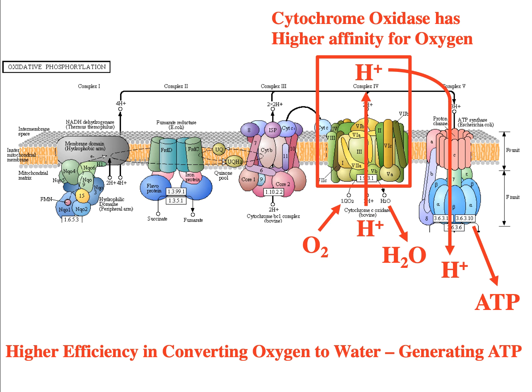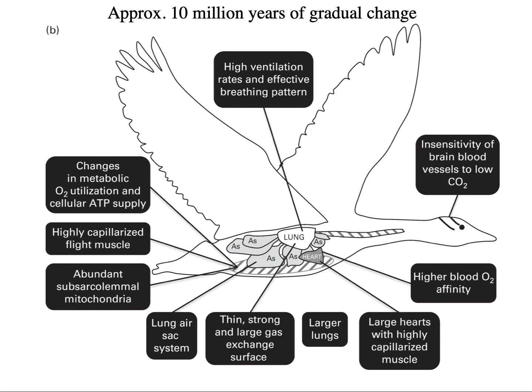And what was found was the cytochrome oxidase was more efficient at converting oxygen and the protons and the electrons into water, so that it would actually produce more ATP than you would find in other types of geese. So this was a second adaptation. So it can carry more oxygen in the blood or pick it up at lower oxygen pressures, and it can use that oxygen more efficiently to make ATP. And other studies showed other adaptations in this bird.